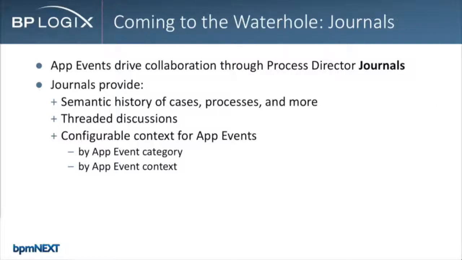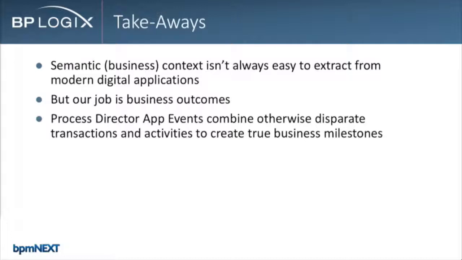This is going to take too long to talk about. We're just going to show it to you, but journals are a way of looking at this data, slicing and dicing these app events in a way that's meaningful to the person viewing them, and creating this sort of area where people can collaborate on them.